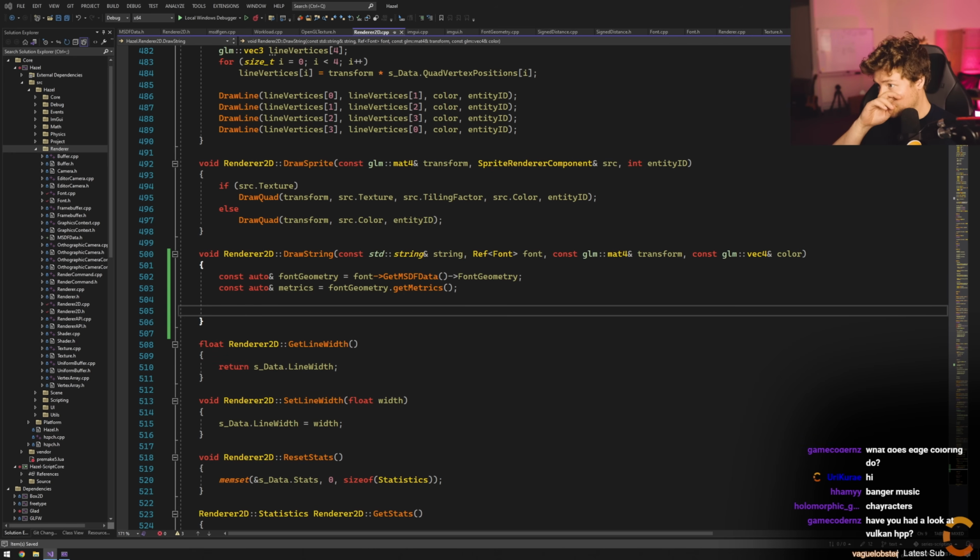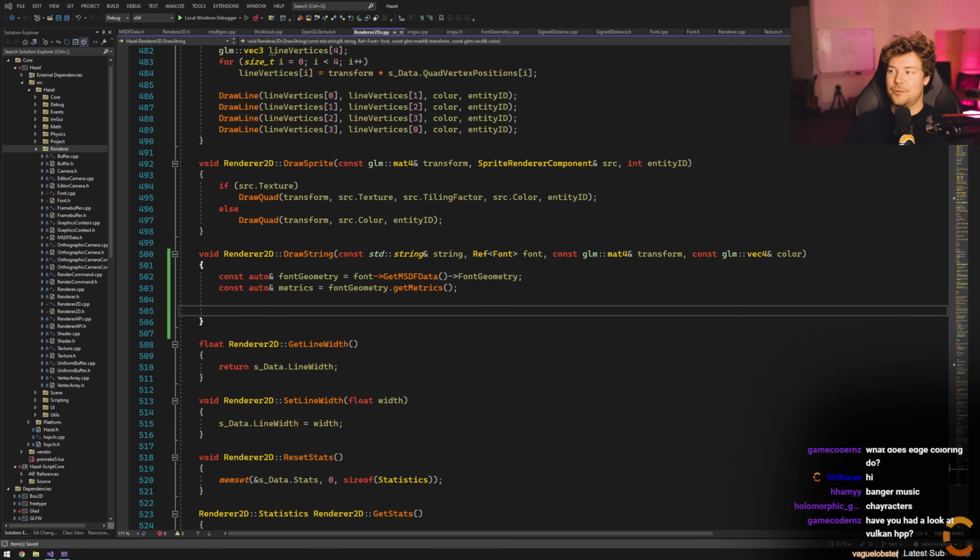Unfortunately, when I wrote this in Hazel, I kind of wrote it as a first pass thing, and then I just never changed it, which was a bit upsetting.